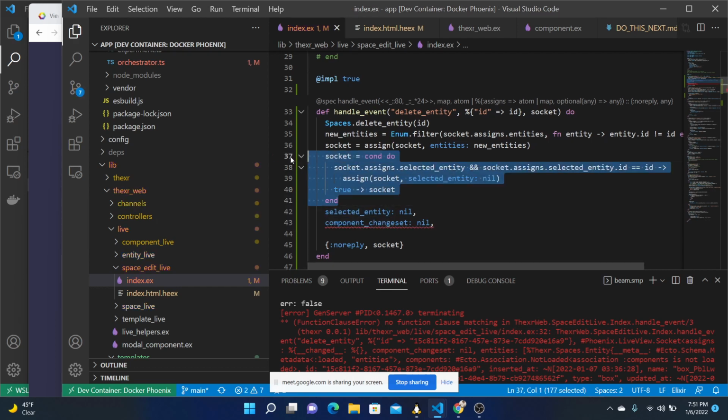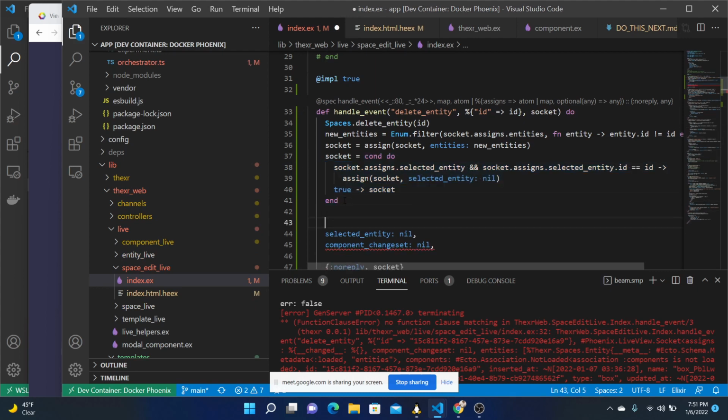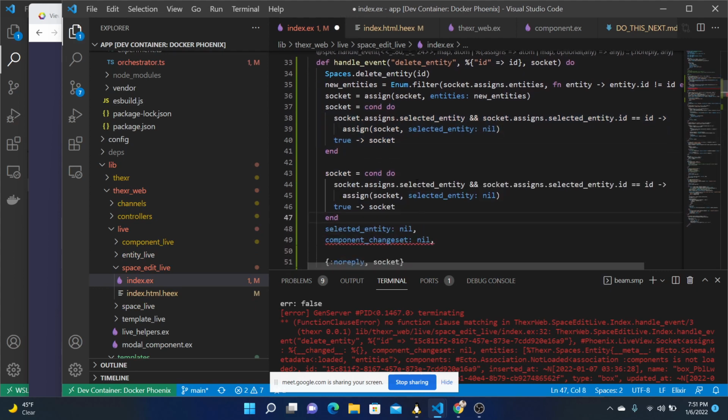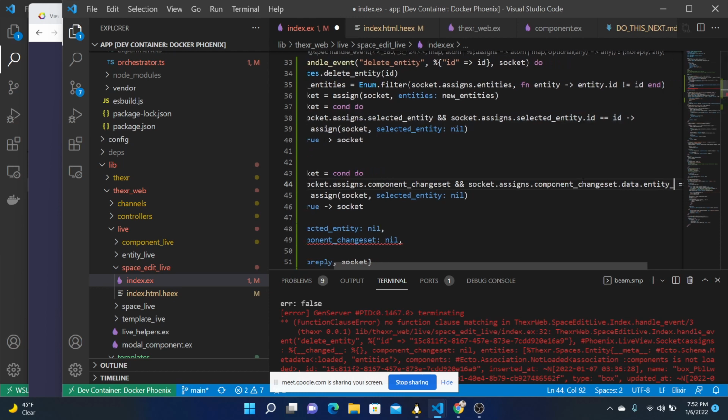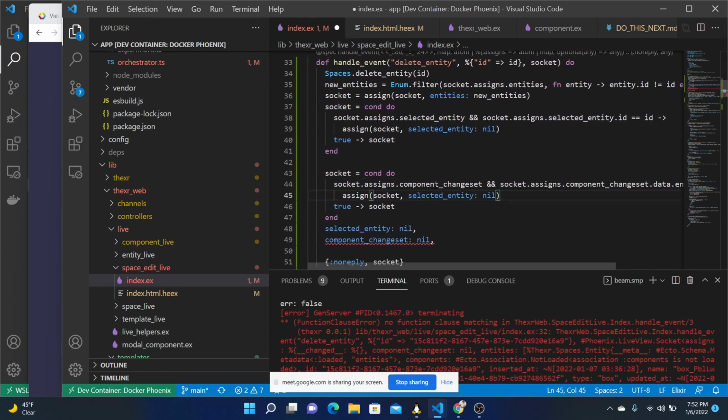And we'll just repeat this for component change set. Component change set data entity ID. And we'll say component change set. Okay.